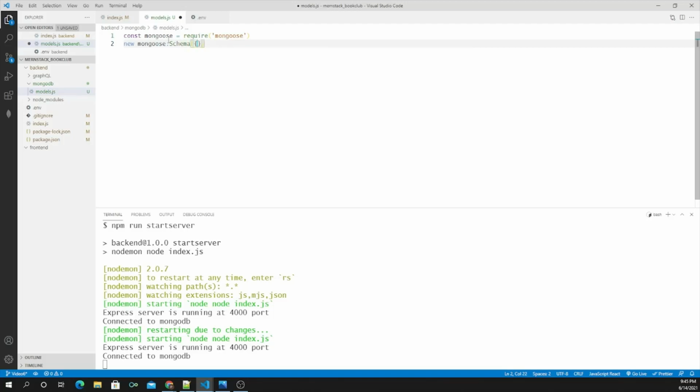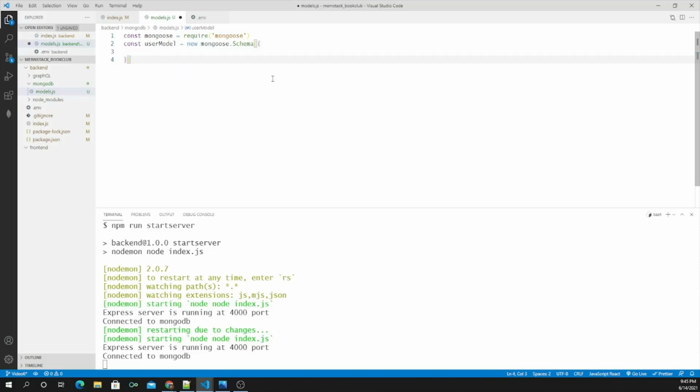It takes an object, and this is where we need to define the fields. Okay, so we are creating the user model, a user collection. So let's start off with a very simple model. We'll keep enhancing it as and when we implement different resolvers and different fields.